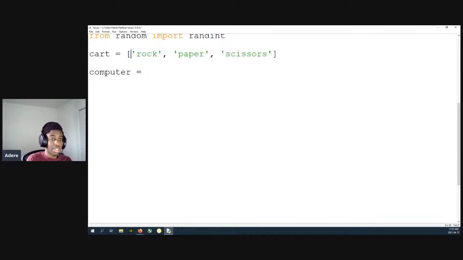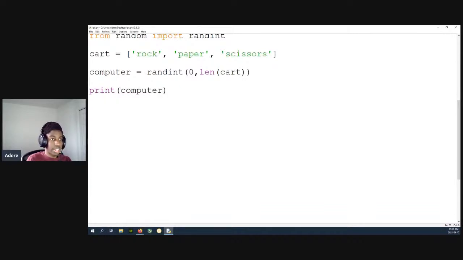So from something to whatever range. So it's going to be randint. I think we're going to say length of cart, which is going to be the last thing it looks at. And then this first one's going to be, let's just say 0. So it's looking between 0 and length of cart. But remember, length of cart is going to be a real number. I think we're going to have to say +1 here. For now, let's just test this out to make sure this works. I'm just going to print computer and see that the computer actually chooses all of these options.